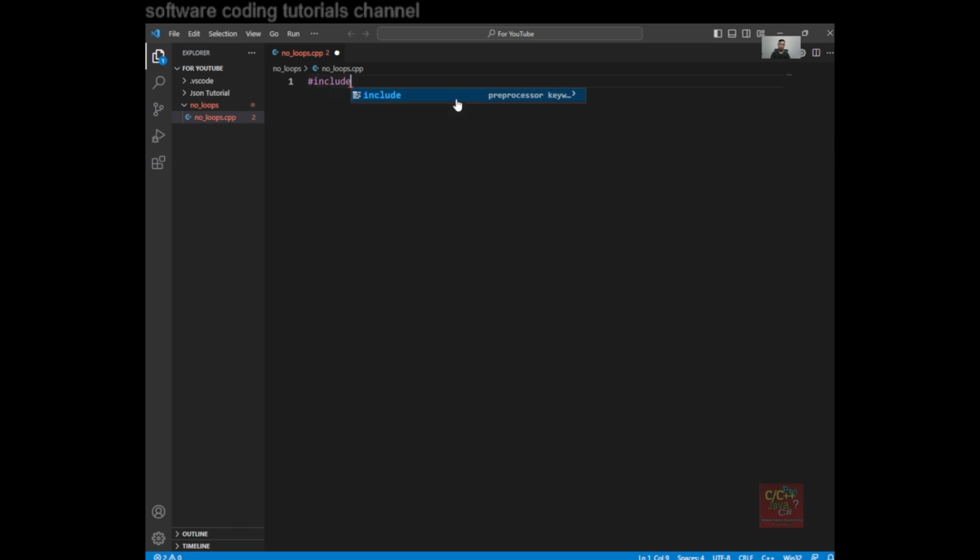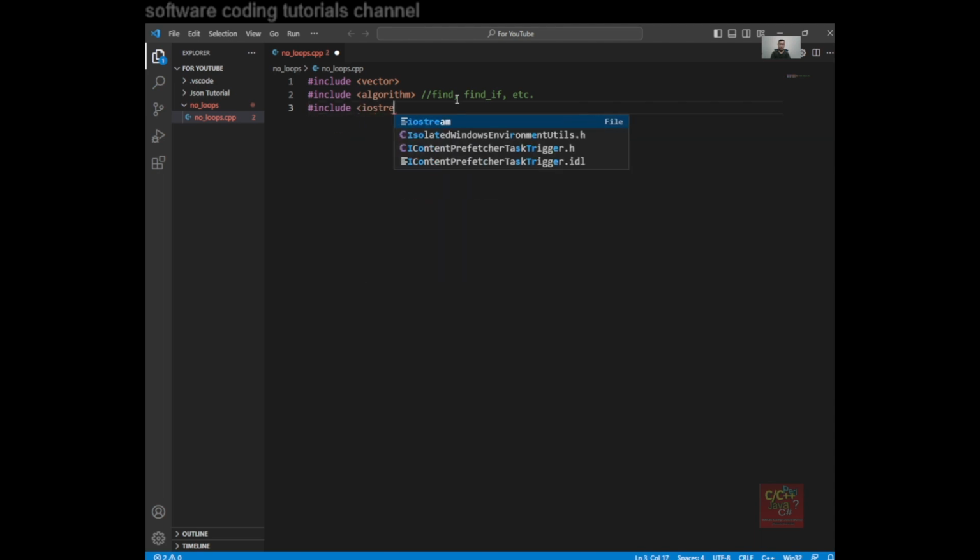So include vector, include algorithm, and this is where we're gonna have all these functions available for us. So find, find_if, etc. We're gonna include iostream for standard input output.